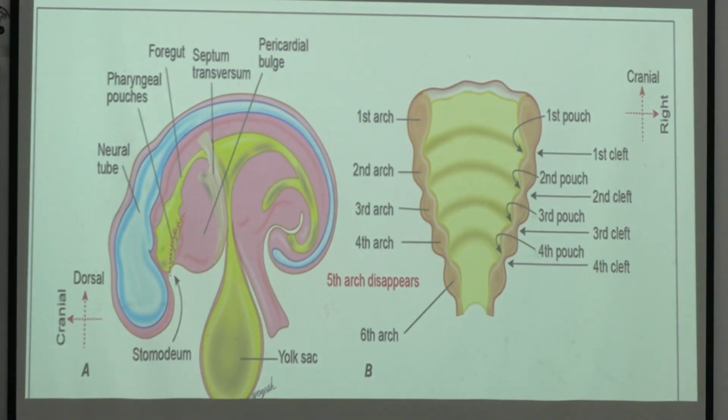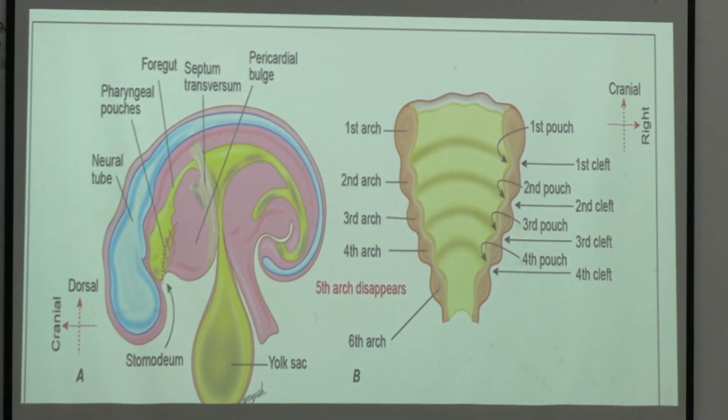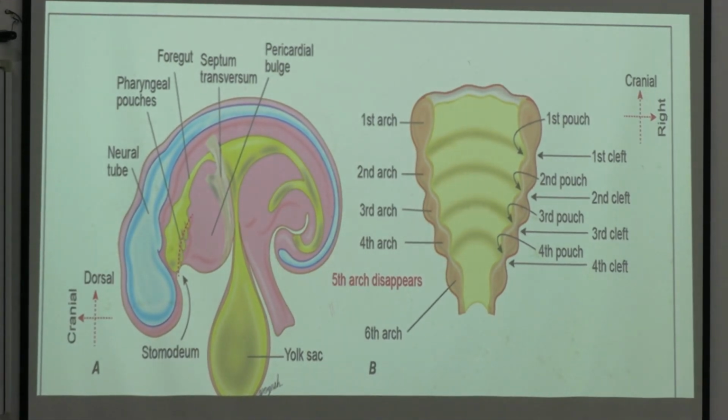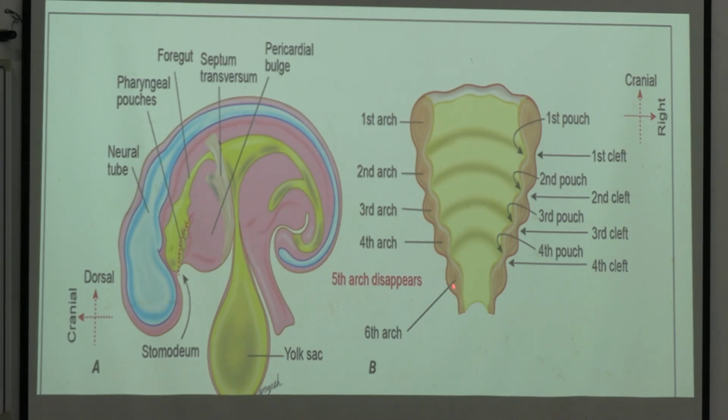So these depressions are on two sides, one on the outer side or ectodermal side. On this side which you are seeing here, the ectodermal side, if you cut this open, you can see that this depression is also present on the inside as well. So we have inside and outside depressions around these bulges or arches. The depression on the outer side, we call a cleft, 1, 2, 3, 4 like that. And the depressions between these arches on the inner side, or endodermal side, we call a pouch.